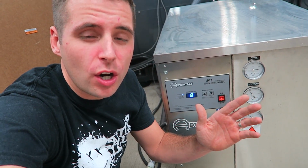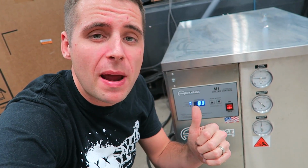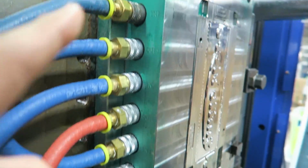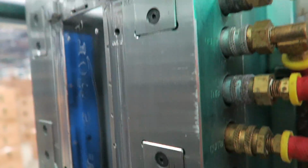These water chillers work for multiple different reasons. It feeds water up to the throat of the machine to make sure the plastic doesn't melt where it shouldn't melt. And it also cools the part once it's in the mold cavity. Let me show you. Right behind me, you see all these red and blue hoses. They feed through the metal mold so that the mold is a consistent temperature, both sides. The more water lines your mold has, the faster it can cool the plastic part, meaning you can make more parts per minute, which means more profit per minute. And by purging, you get the machine up to temperature and you get the plastic ready to be injected.